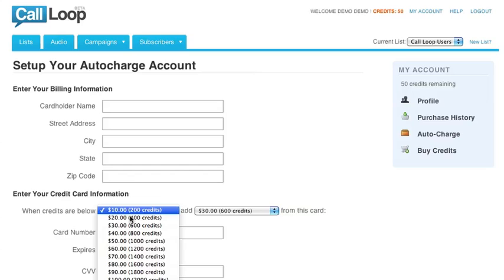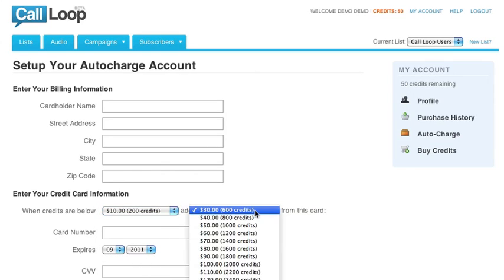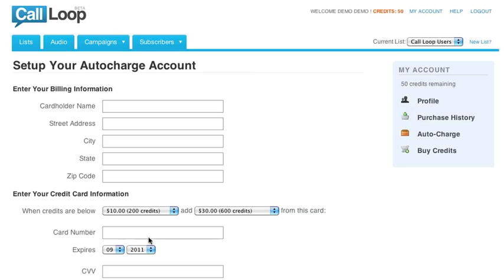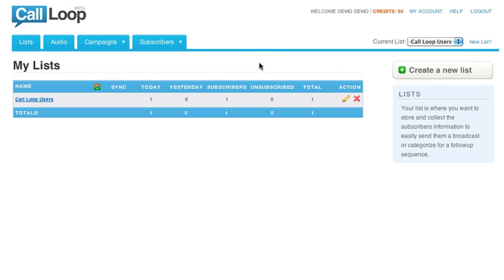So what you want to do is set up a threshold, right? So if it falls below 200 credits, issue $30, and you can put in your credit card. And so you don't have to consistently think about or even worry if your messages are being sent out. You just set this up once, and it'll automatically charge you to stay above credits. And so that's basically it.